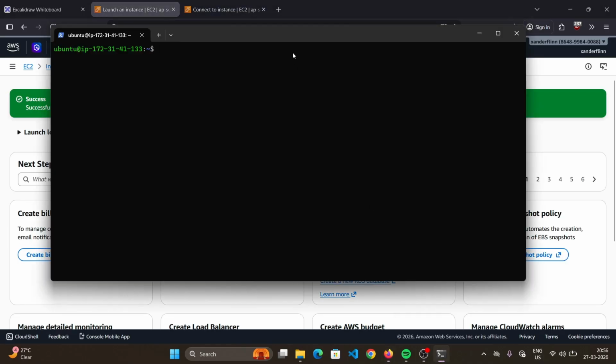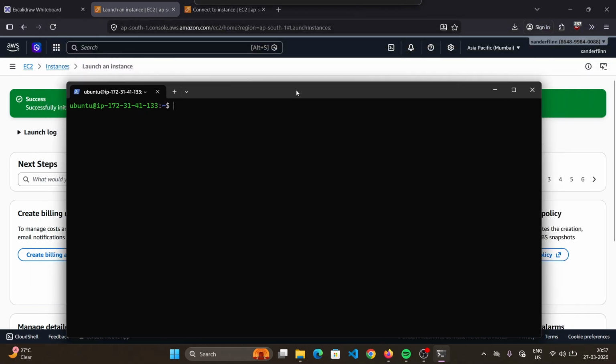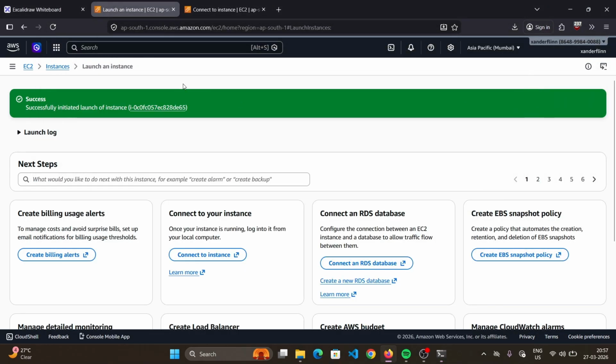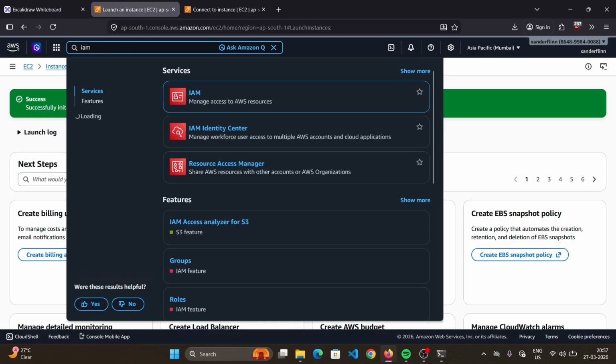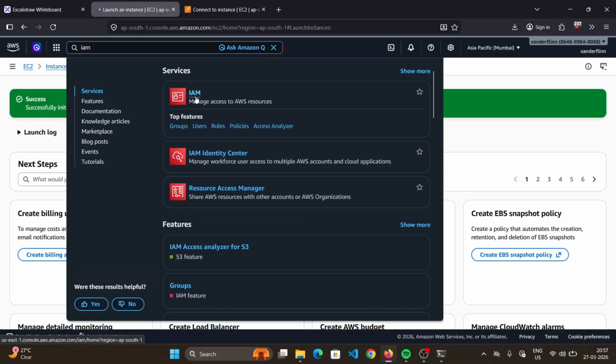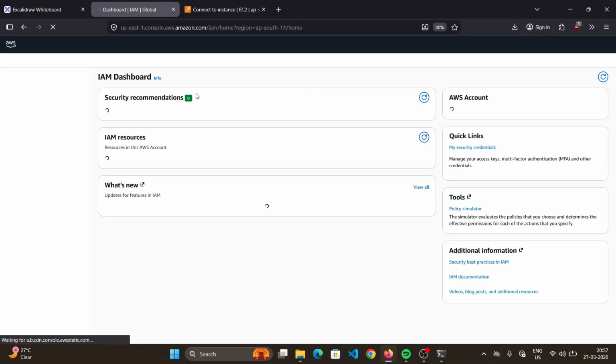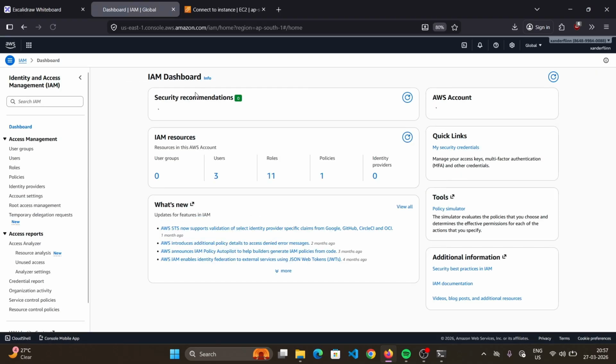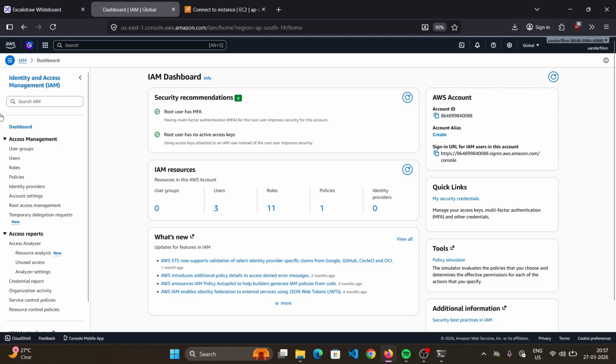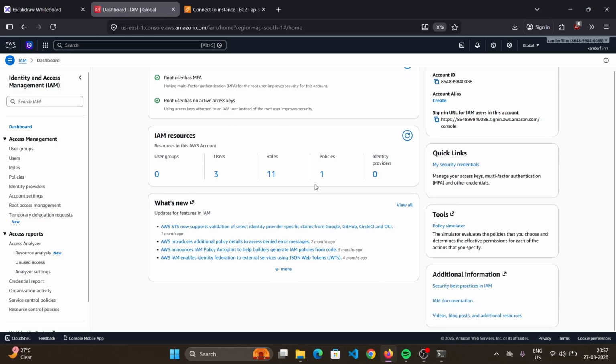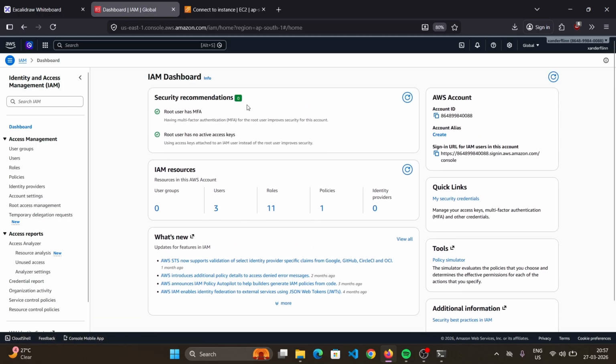Before jumping in, we will come again to our console. Let's write IAM. We have to create a user that has access to this AWS account, not this root user.